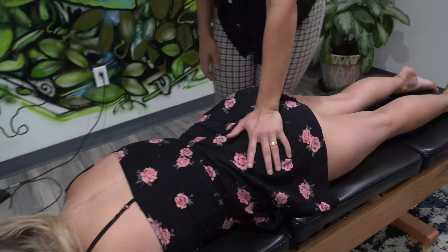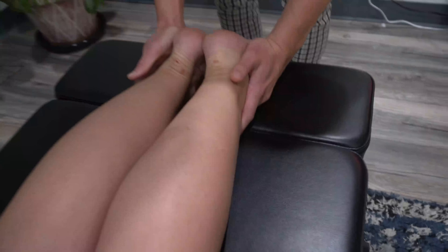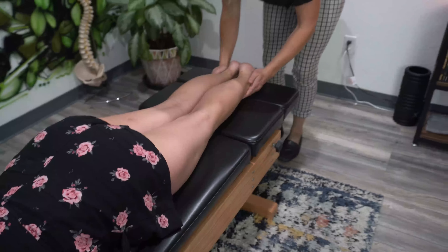Sarah, could you scoot down on the table about an inch? So I'm going to use the drop piece — it's going to pop up underneath your hips. I'm going to press on the table and let it drop to check the tension. That's actually perfect for her. I'm going to stand on this side to get a better angle on this hip and press down. There it is. Let's go again — a few more on that. And then we'll recheck the legs. We're even, girl! I'm going to give you one more on this right side. Still beautiful.